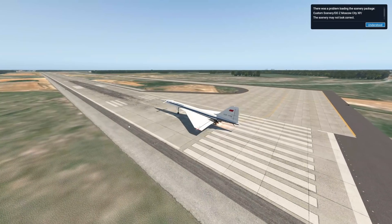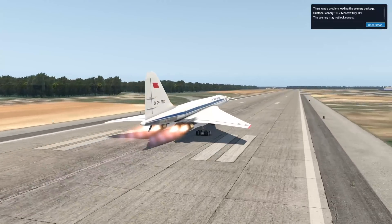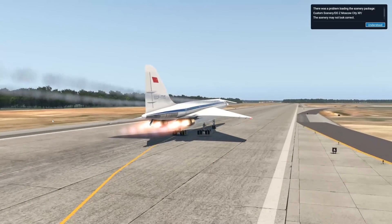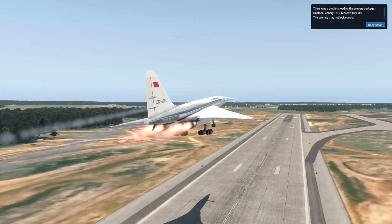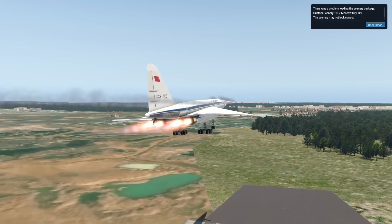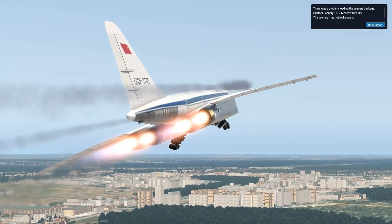Okay, we can hear the engines — actually pretty loud. As you can tell, we do have afterburners activated, which always looks very awesome. Makes this plane look like a military plane. Let's go and take off. Okay, maybe the realism of this add-on is not that good, but so far we're flying. Let's go ahead and put up the landing gear, which always looks very interesting. That landing gear is kind of floating — did you just see that?